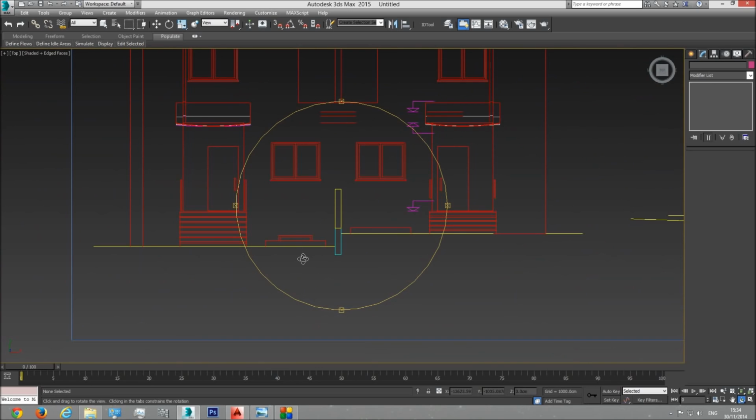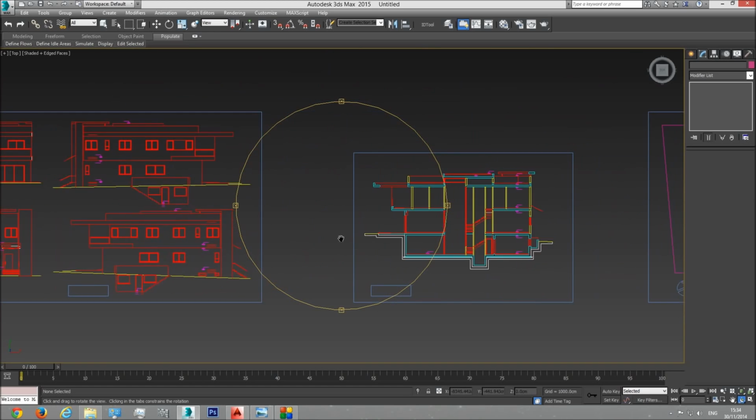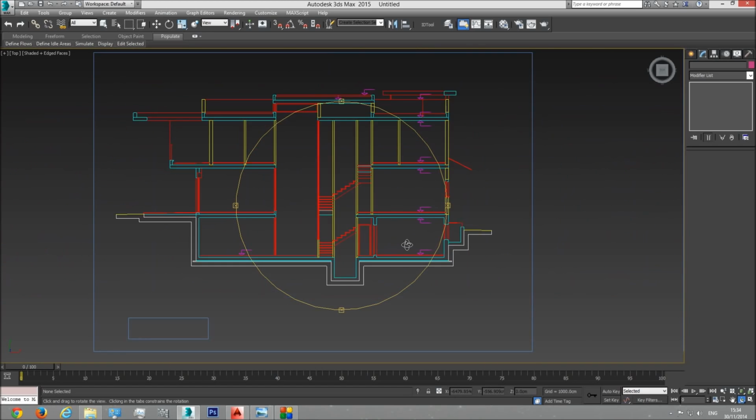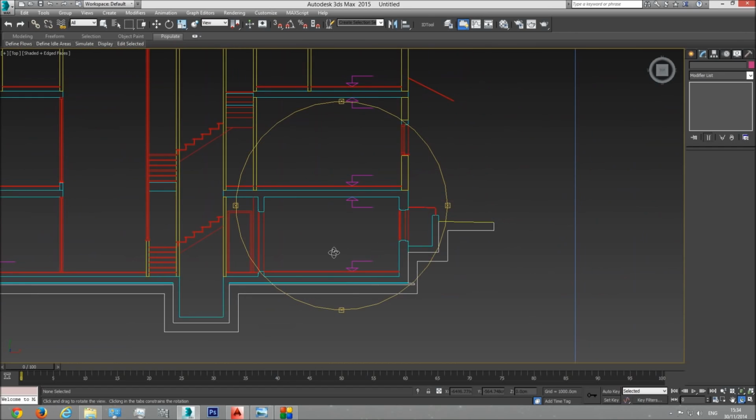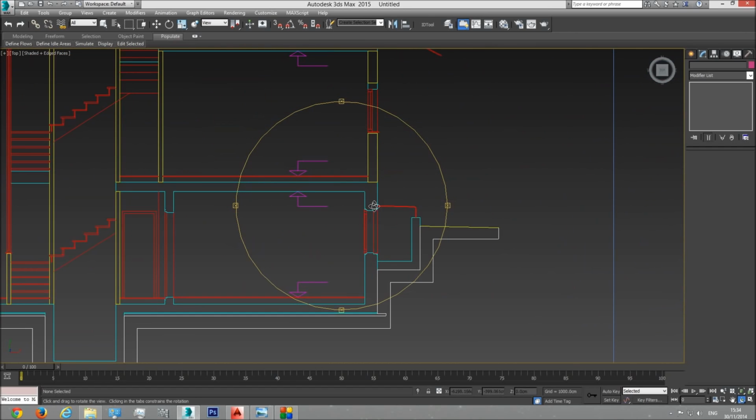You can't see them because they're inside the ground, so I don't know the beginning height of my window. Maybe we have this information here in the cross section. Let's see. Yes, this cross section is telling us essentially the height of our windows.